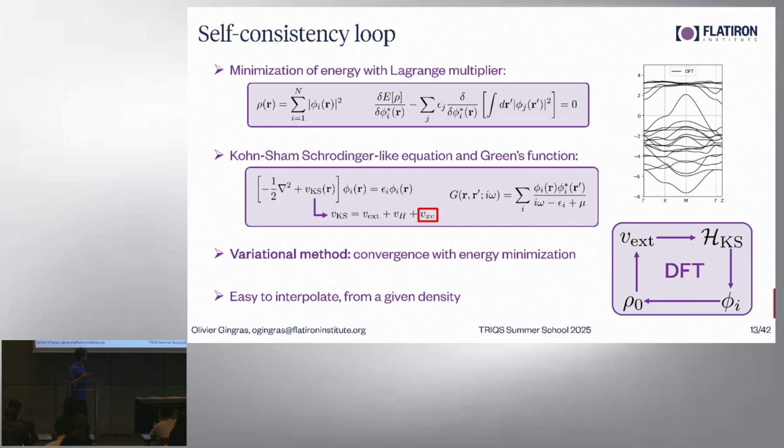Kohn-Sham also says that there exists a non-interacting system with an effective potential that will reproduce exactly the same density. The problem is, how do you get this functional? It's the exchange correlation functional, which is very hard to get. A lot of people in the DFT community work on these functionals, trying to bring them up to the level of describing correlated materials, and it works for certain things. But what I heard about this, in terms of whether we can actually find the functional, is maybe the next related question.